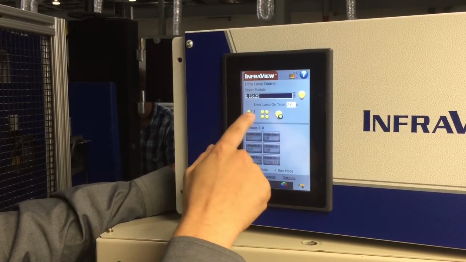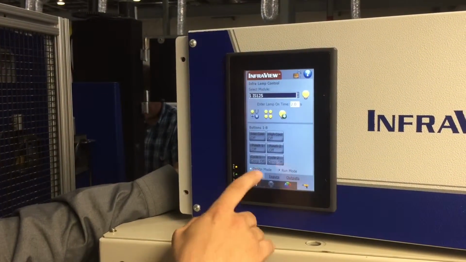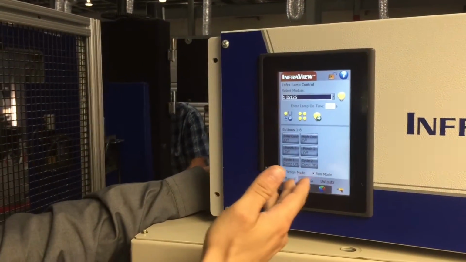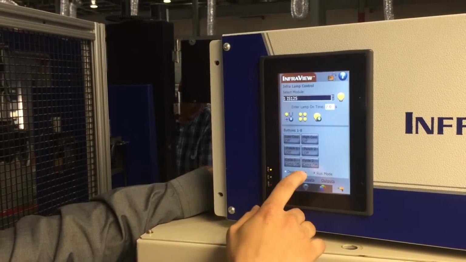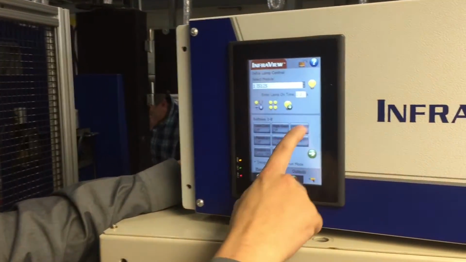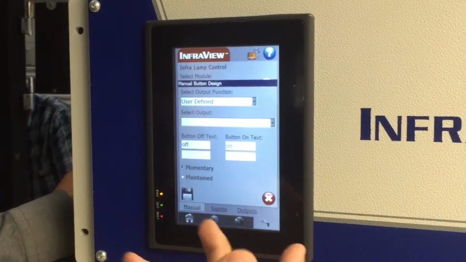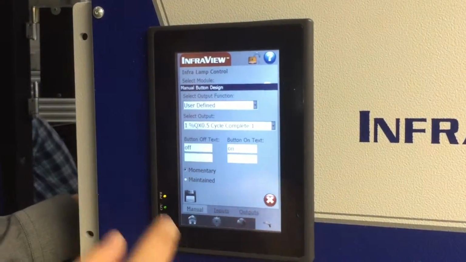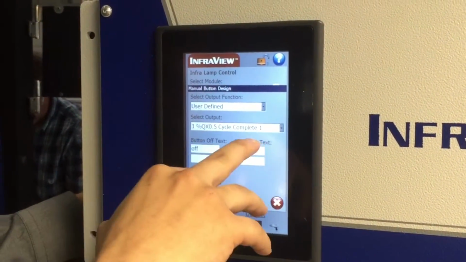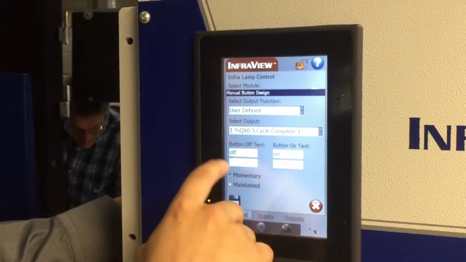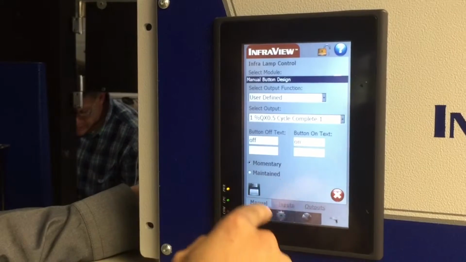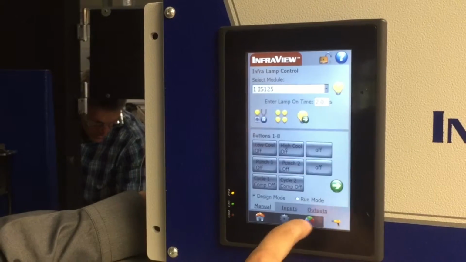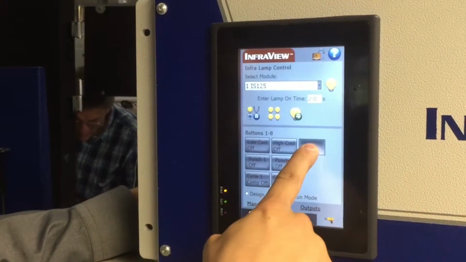You can test the whole sequence of events of that specific infra process, or you also have specific momentary push buttons that you can define as well. So just like the I/O defining and configuring, you can define your own button as well. So you switch to design mode, and obviously these are outputs because they're push buttons on there. Then since the only ones we have defined here were these ones, if I wanted to test or debug the cycle complete status, so I was handshaking to another machine, I can choose that. Momentary off on, so that'd be when you press it and when you don't press it, what the text will read. You save it, switch this over, and then it's right here.